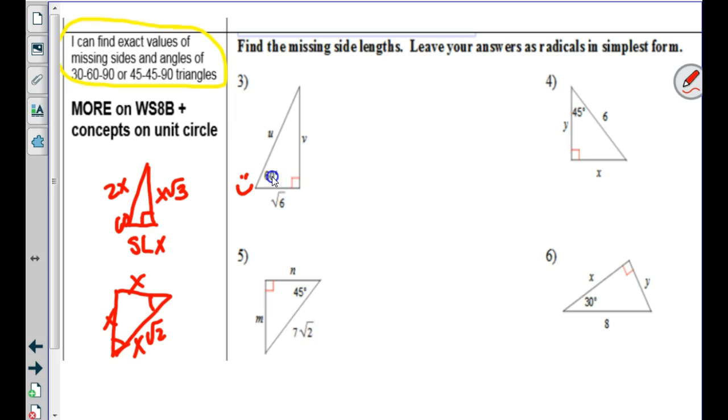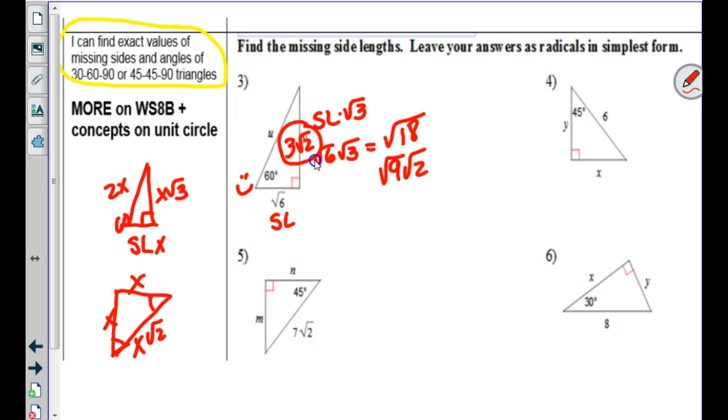Okay, so this one, this is the short leg. So we need to take the short leg times the square root of 3 right here, which would be square root of 6 times square root of 3, which is, anybody? I thought so too for a minute, but then you're multiplying. So it's square root of 18, which is 9 times 2. So you get 3 square roots of 2. That's weird because not used to having a square root of 2 on a 30, 60, 90. And then you double the short leg to get the hypotenuse. So it's 2 square roots of 6. That's an icky one. All right.